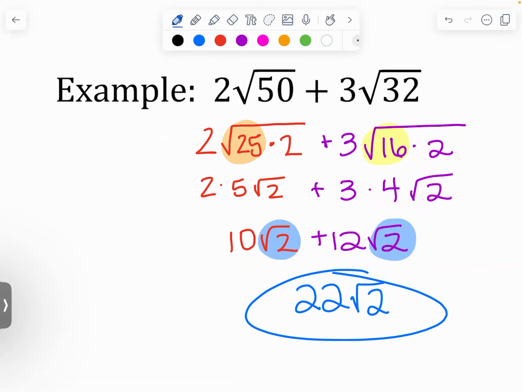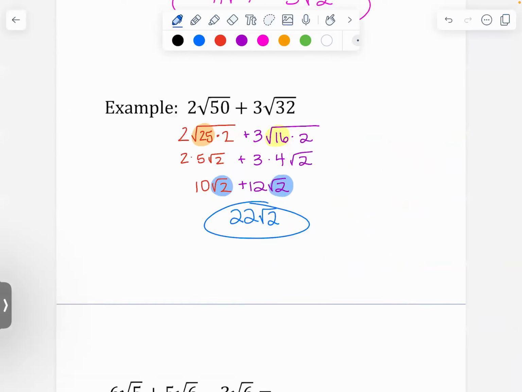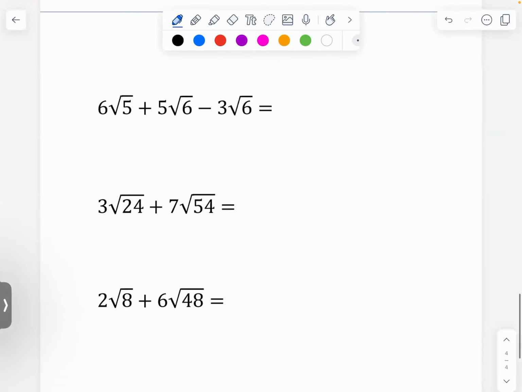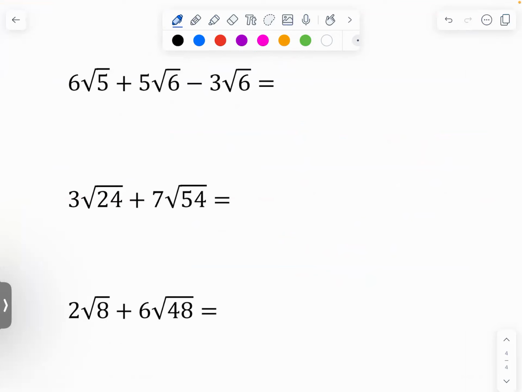All right. Put your pencils down. I'm going to send groups of 3 to a whiteboard. You are going to write down these 3 problems and solve them. Okay? So I'm going to give you a number of what board I want you to go to. 2, 4, 7. 2, 4, 7. 2, 4, 7. Good.